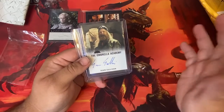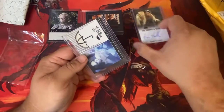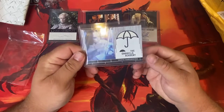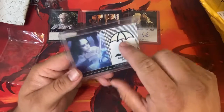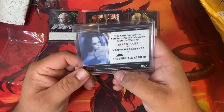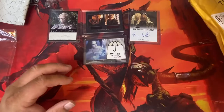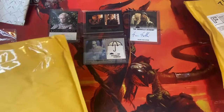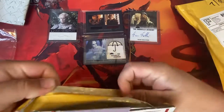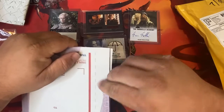This one is Sean Sullivan from The Umbrella Academy. It's interesting to me because I'm a close family friend and his son is named Sean Sullivan, so I picked it up to give to him. I also like The Umbrella Academy. This is Vanya Hargreeves, which became Viktor Hargreeves in the most recent series — screen worn, piece worn. I'm trying to get the whole set. There are seven kids that make up the Umbrella Academy and I have all of them but Four and Five now.